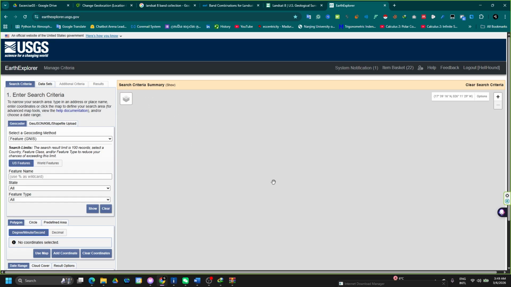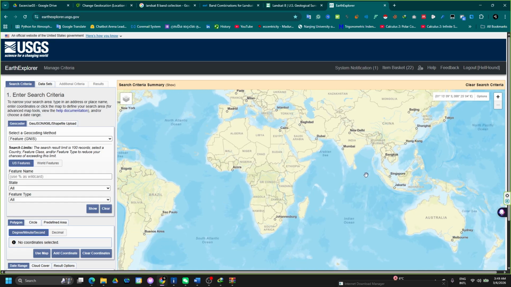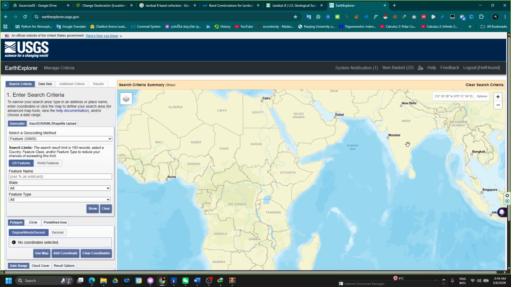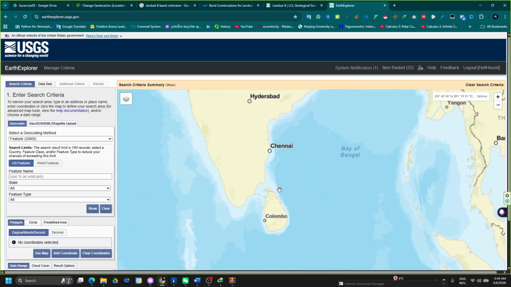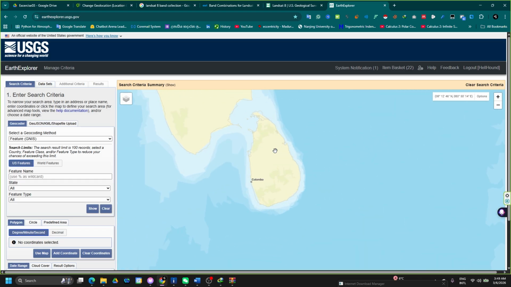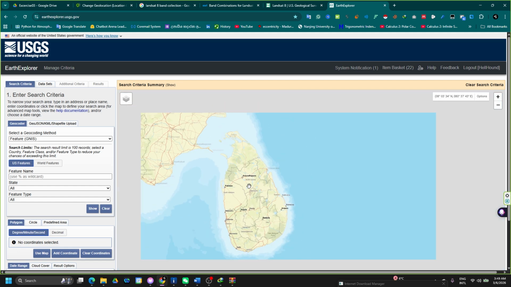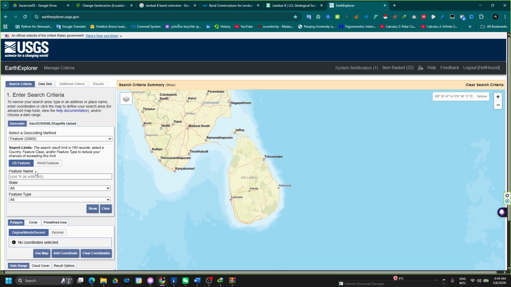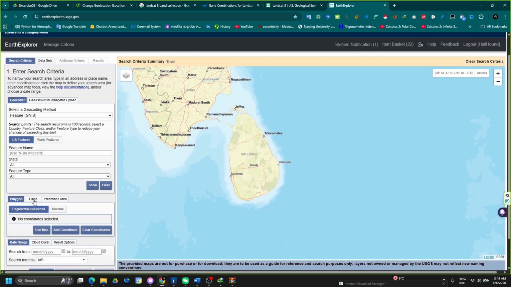For our exercise, I downloaded a sample image for Sri Lanka. You can simply zoom into the region where you want to download the image, and then you have options here. You can click polygon, or use map or add coordinate.